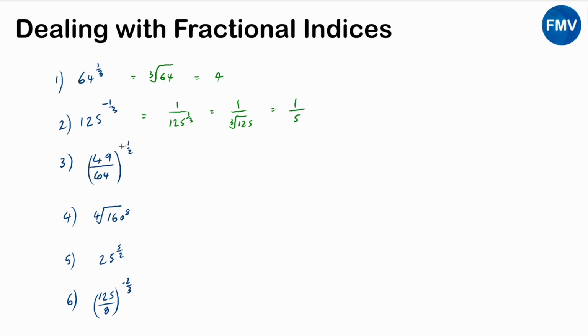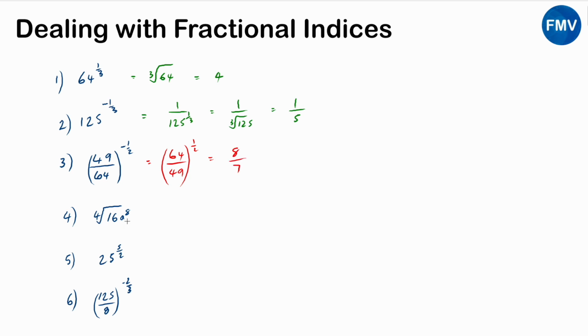Now we should recognise the negative here, but we've got a fraction. So if you recall from earlier, we said if we have the negative here and we've got a fraction, we can flip the fraction and turn that into a positive. And we should recognise that to the power of a half is the square root. So we're looking at the square root of 64 and the square root of 49. Well, the square root of 64 is 8 and the square root of 49 is 7.